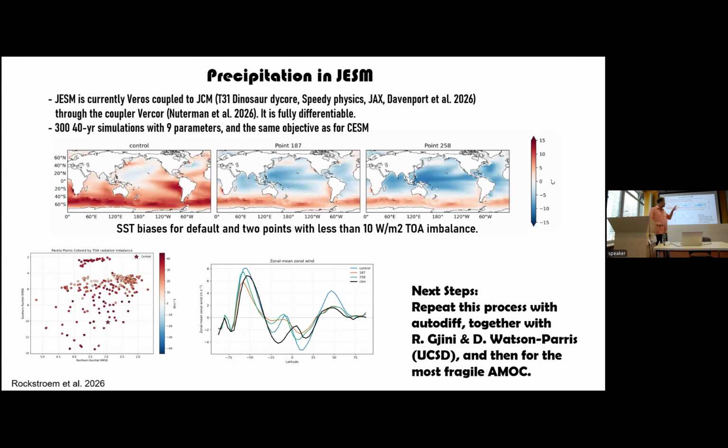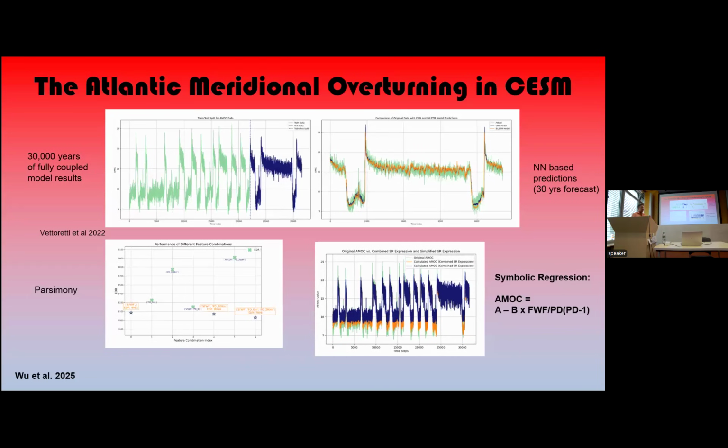All right, so this was part one, where we try to improve the models that we currently have. Of course, even with these models, even on GPUs, it's hard to get more than 100 or 200 years per day. So if you have long paleo integrations or paleo problems, you still may want to look for other solutions, other methods. And then we started looking at emulators. So can we build a very cheap emulator based on the paleo observations that we have? Our first step is building an emulator for the overturning circulation in CCSM.